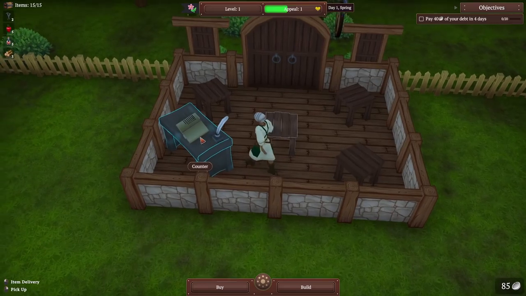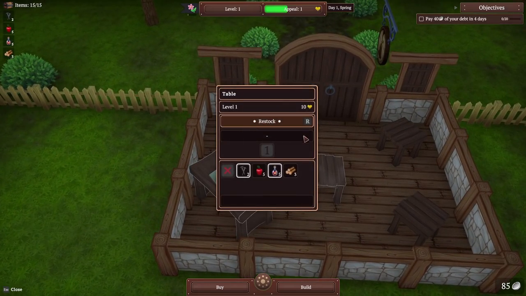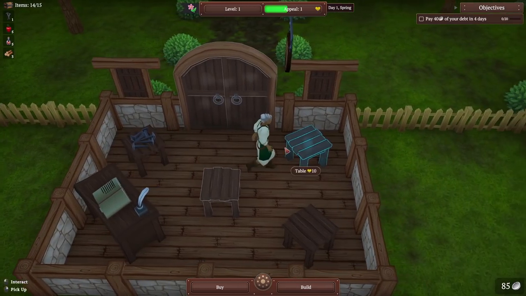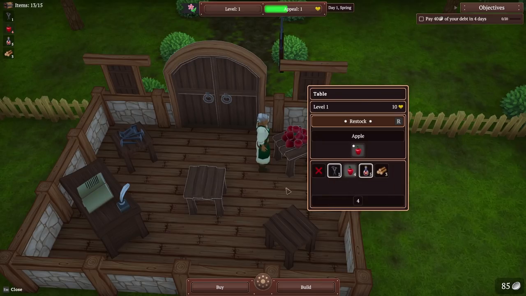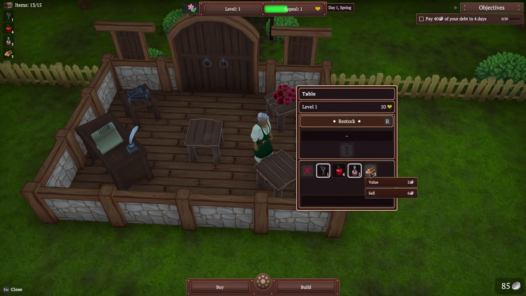There's no deliveries here. And then we can go to the tables and we can say what we want on them. So we'll put nails on that table. And you can see they're there. They've appeared on the table, which is nice. And over here, we'll put some apples. And over on that table, we'll put some wood.